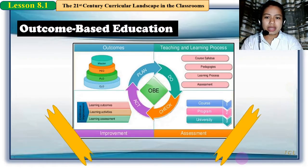Now, when we talk about outcome-based education, it means to start with a clear picture of what is essential for the students as they go through their learning experience. So, we are talking here about the learning outcomes. Learning outcomes are defined at the start of every discussion of a certain topic. It favors not only making students demonstrate what they knew, but also apply what they knew. With this new approach in education, outcome is given emphasis. Curriculum, instruction and assessment are organized to ensure that the learning outcome will be evident.